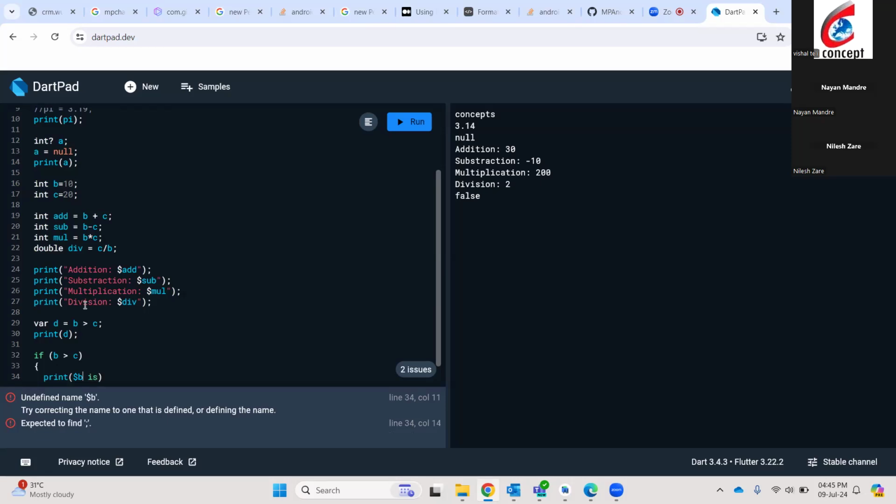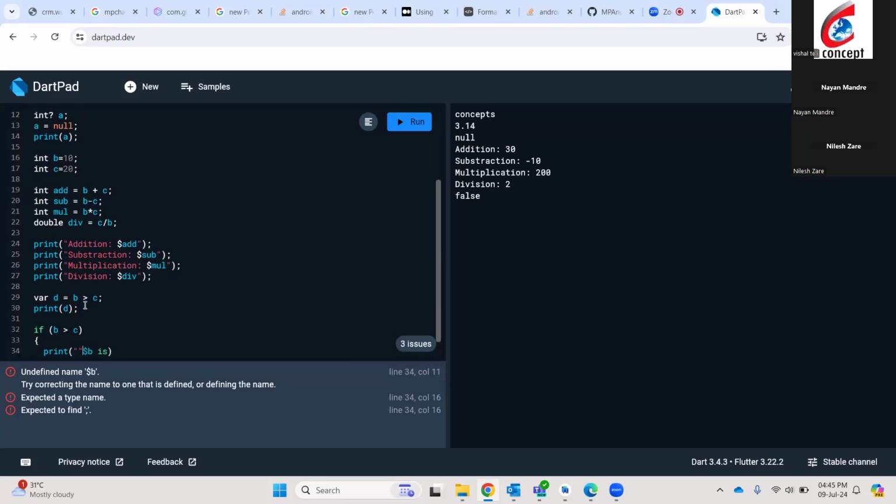Similarly, you can do this program also, like finding equality.